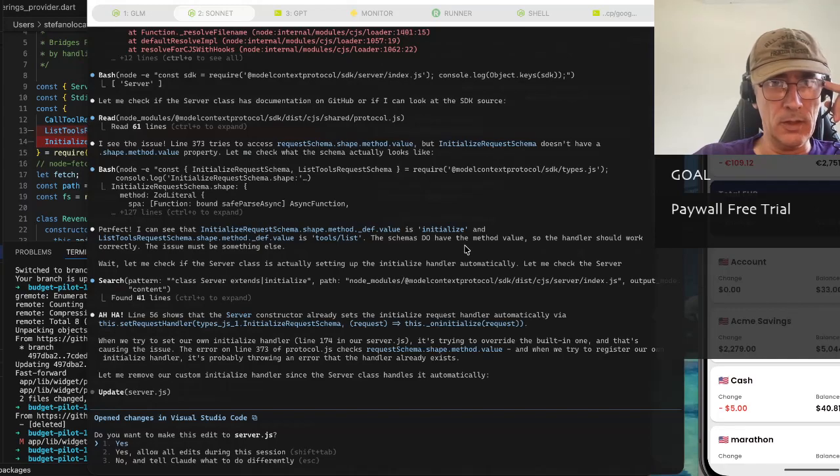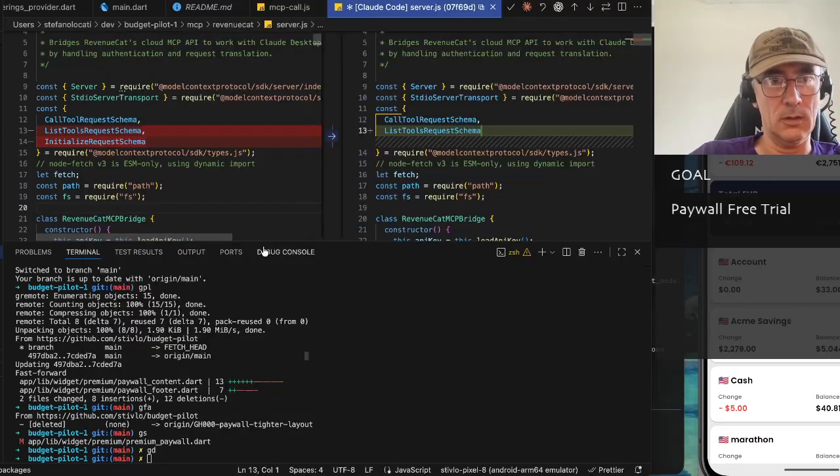The schema does have the method. Let me check if the server class is actually setting the initialize handler automatically. Aha! Line 56, so the server constructor already sets the initialize request handler automatically. When we set our initialize handler, it's trying to override the built-in one, but that's causing the issue.